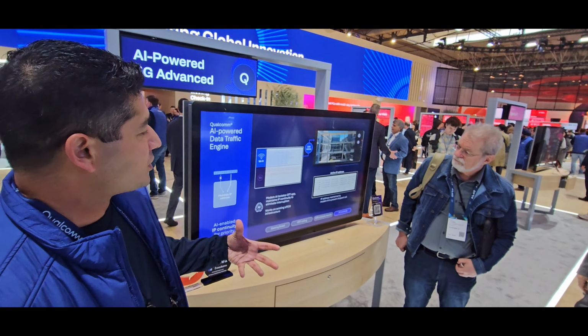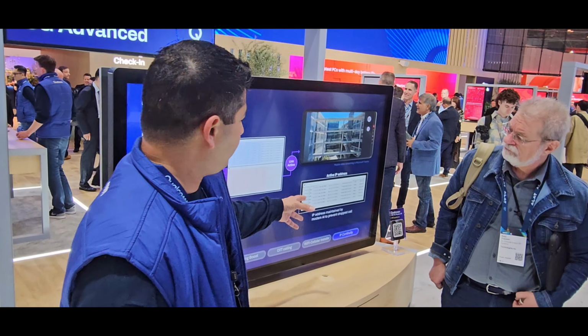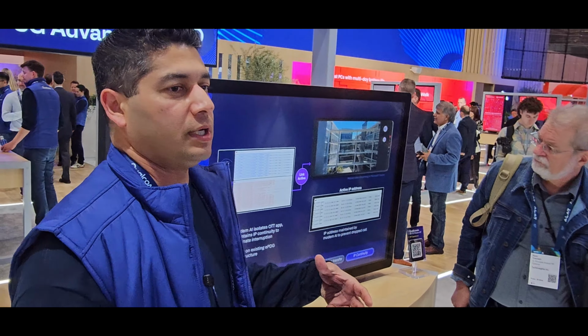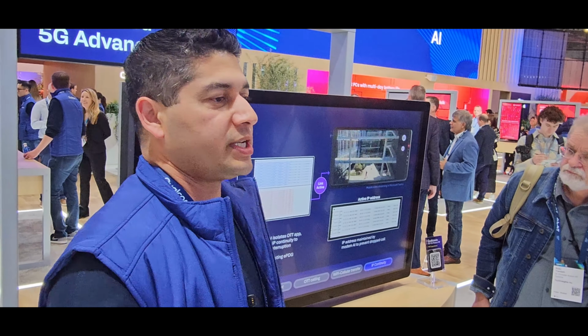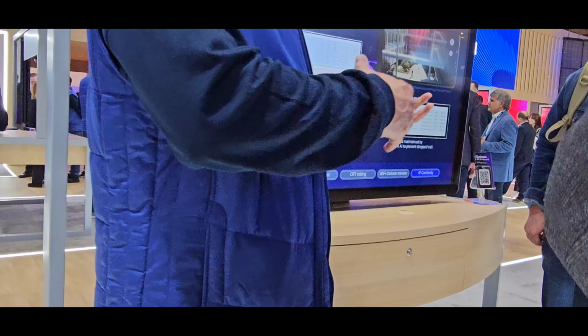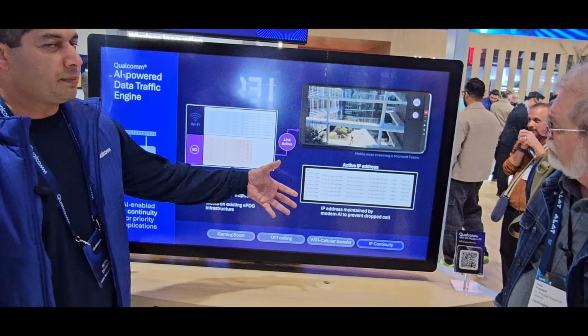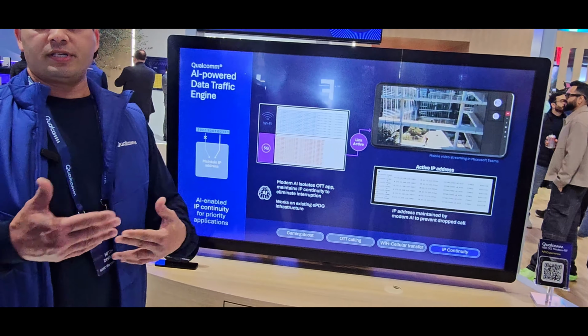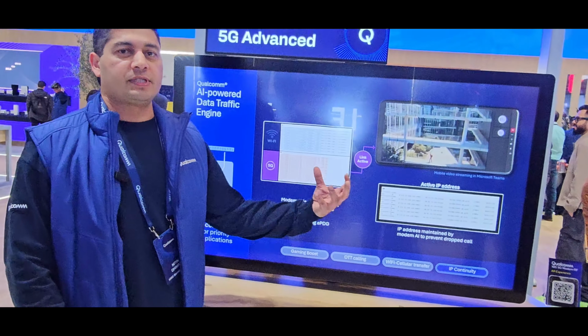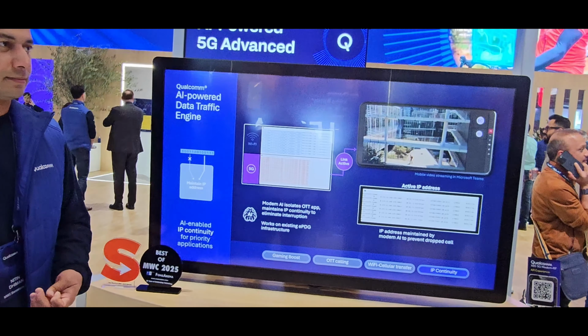And a broader solution we've introduced that operators really like is being able to, for the modem to be able to force the same IP address whether you're switching a network or not. So what happens is, if your phone is switching from a Wi-Fi to a cellular network, the IP address changes, and that causes a lot of disruption. But with the modem, we're able to force, of course, in collaboration with the operator, we're able to keep the same IP address across sessions. That way there's no discontinuity.